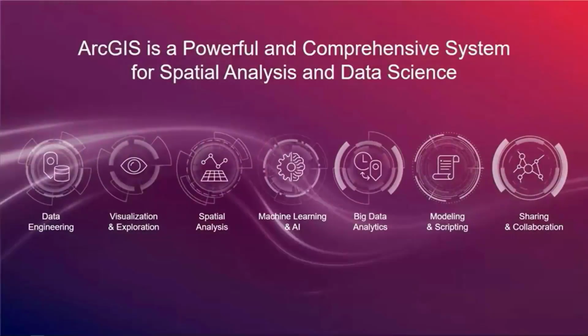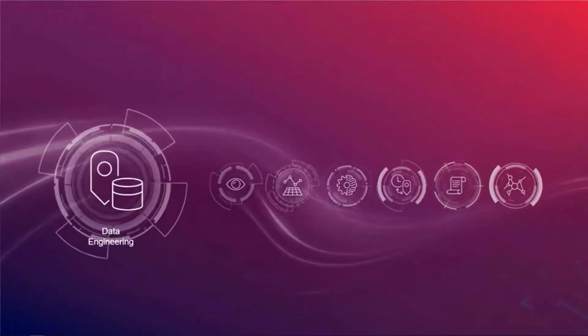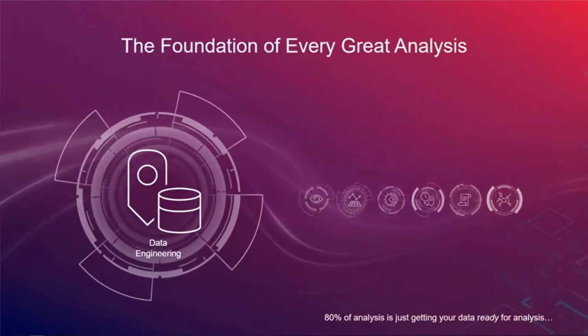Now, we've seen some amazing analysis already, but I want to zoom out a bit and take a look holistically at what spatial analysis and data science really encompasses. Each of these pieces are key components of doing great data science. But I think if we scaled them based on the amount of time that we take in each activity, it might look something a little bit more like this.